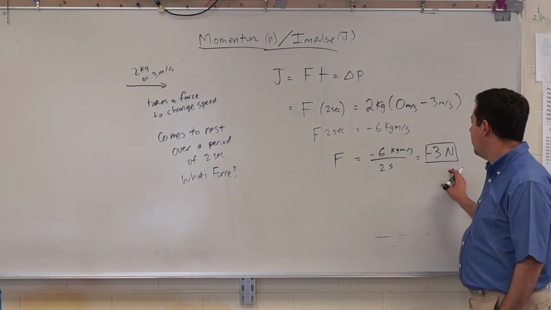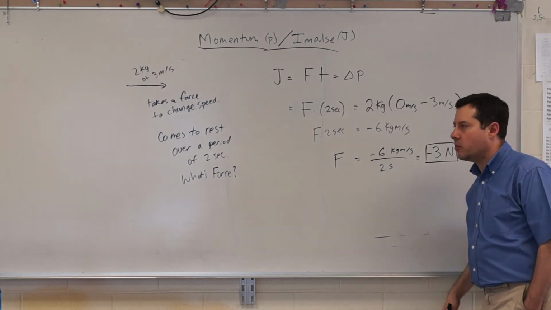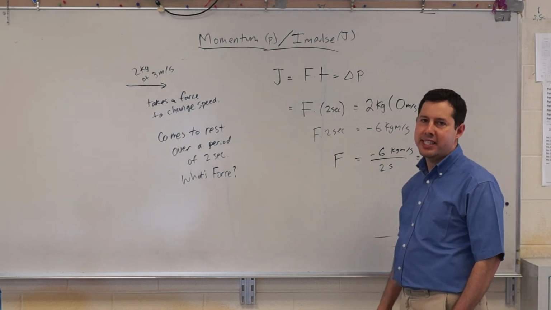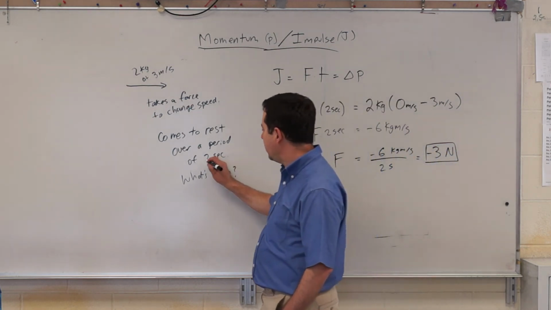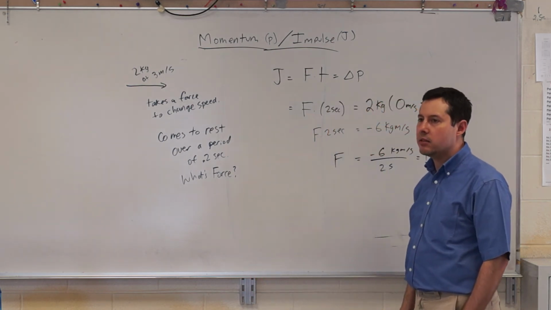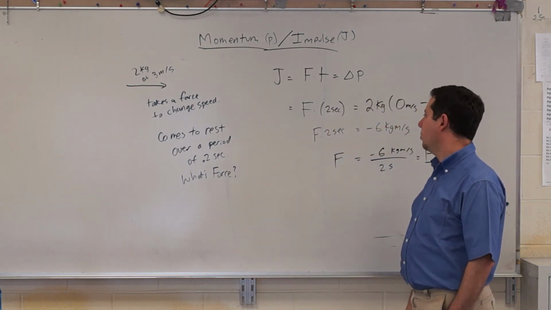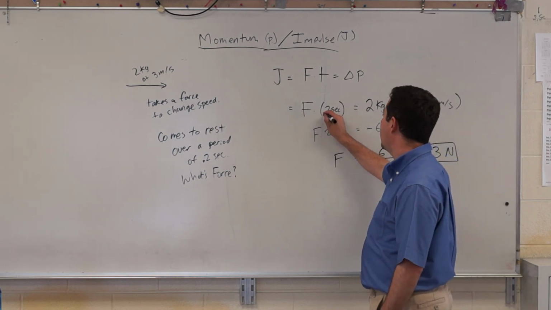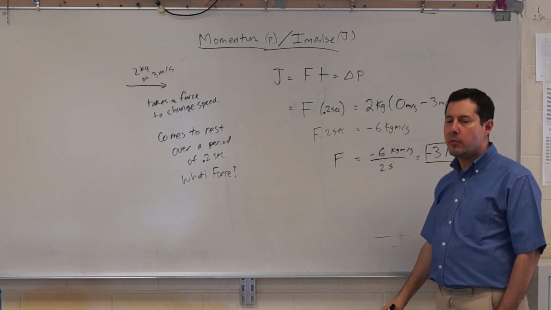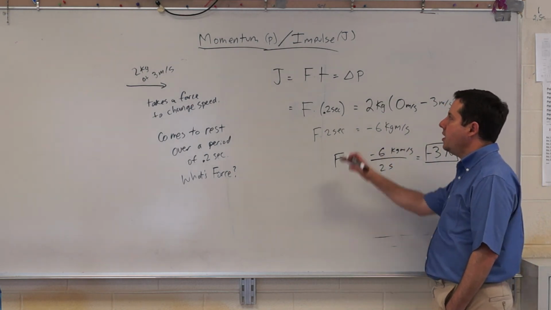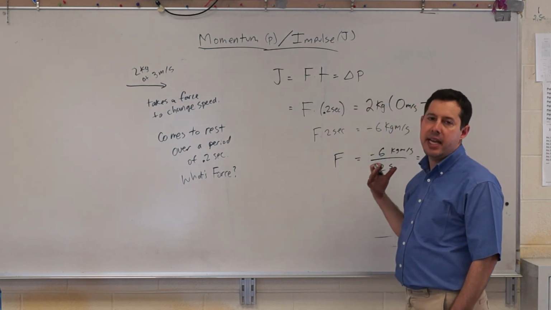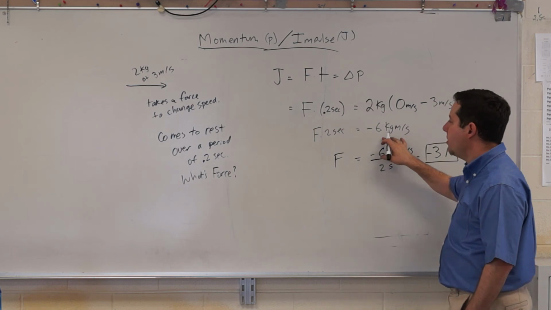So let's think about this though. This would be like an object coming to rest slowly. What if, instead, the same thing crashes into a wall and comes to a rest over a period of 0.2 seconds, a lot more quickly? Well, this time, force times time, 0.2 seconds, equals the same impulse. So you have the same impulse because you had the same change in momentum. It still started at the same speed, ended at the same speed, which was 0. So you have the same impulse.